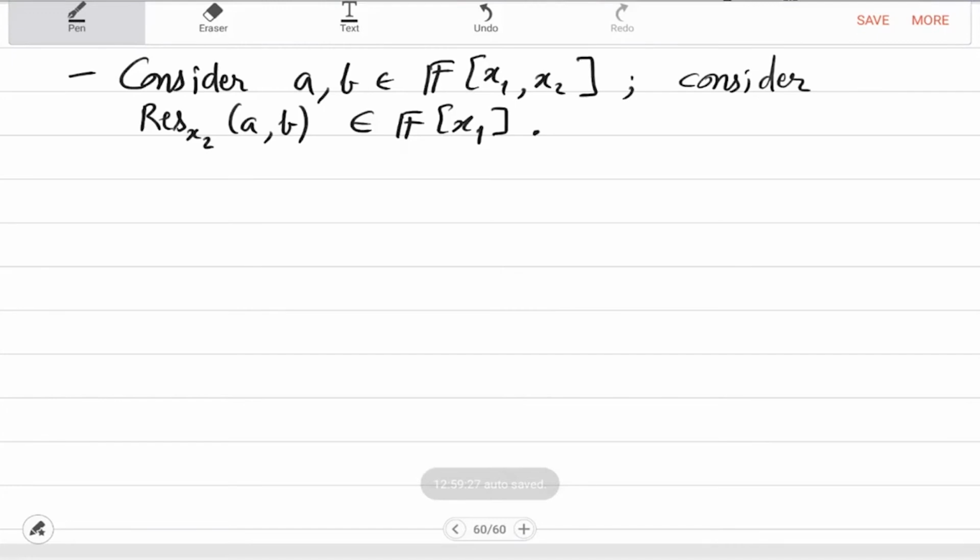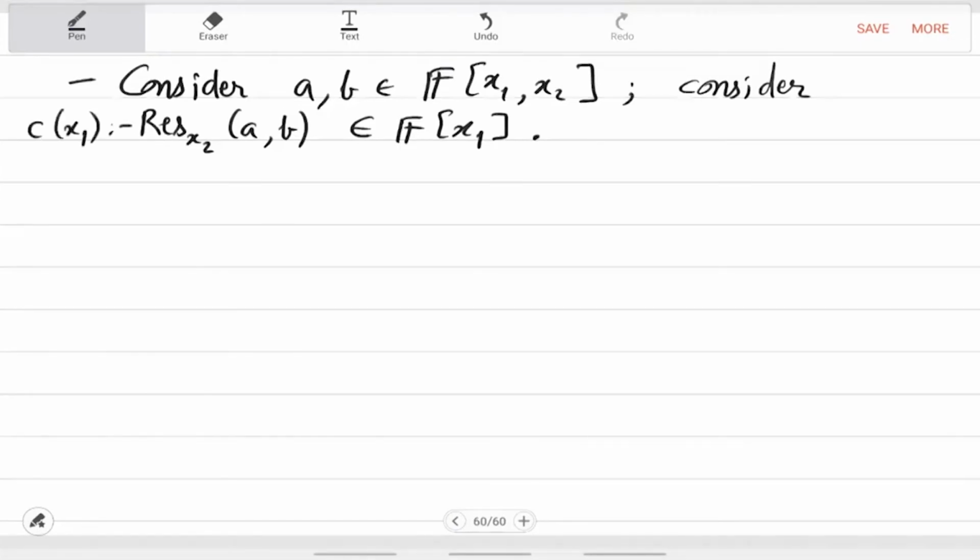But what do these possibilities entail? So if you take a root of the resultant and fix your x1 to be that, what is the relationship between roots of the resultant and common roots of A and B? That's the question you can ask. Yeah, so let us give this thing a name, maybe C of x1. So let me make this observation. So C(alpha) equal to 0 implies that in A and B, if you fix x1 to be alpha, then what?